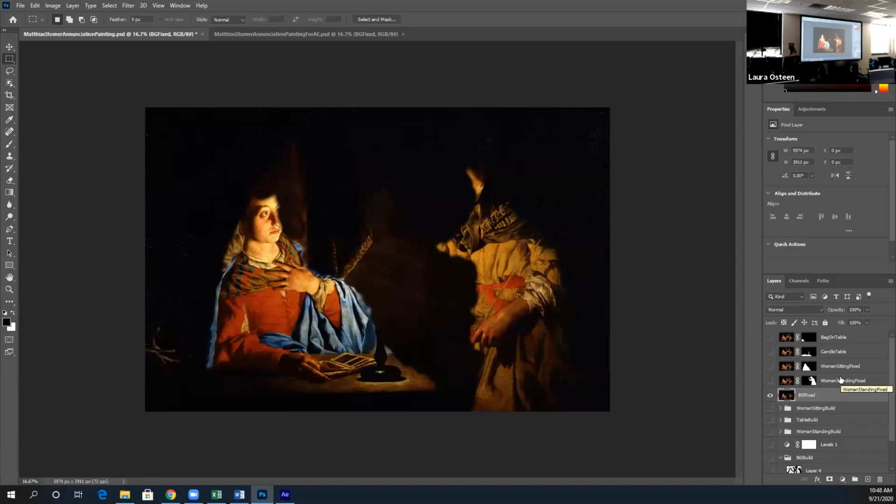Pretty much what that means is, if we're going to be making these characters move, so take this lady over here on this right side, if I make her move her arm, we don't want an extra piece of arm behind her arm when she moves, so we have to remove that. All that we've done here is use the clone tool, the healing spot tools, and all that sort of thing to just remove her arm. That way, if I make it move, she won't have two arms. Does that make sense for everyone? So you want to do that with every part of your image that you're going to make move. More on that in a bit.